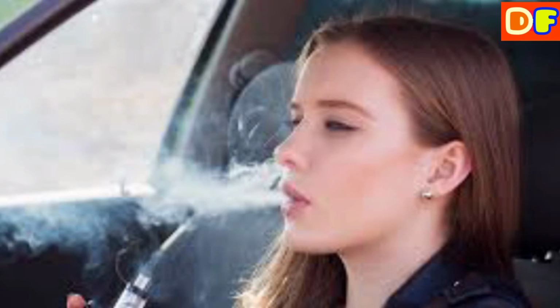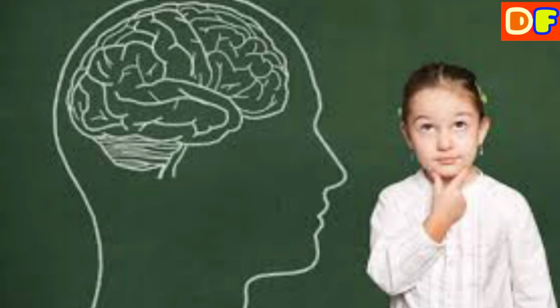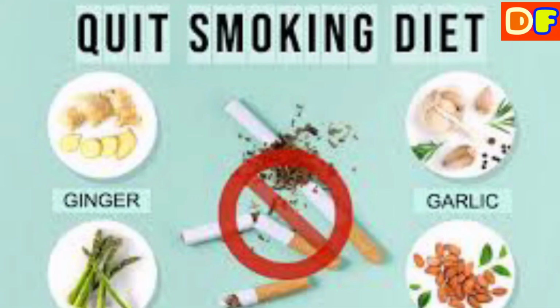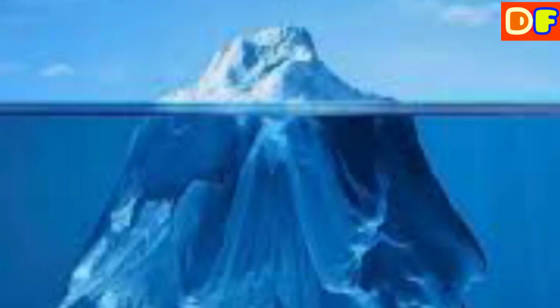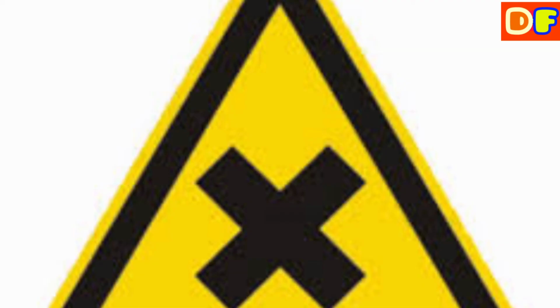Every time you light another cigarette, the effects of nicotine get weaker as your brain develops a tolerance to the same drug. Now you will need even more nicotine to get the same high, and cravings get even stronger. This forms the cycle of addiction. There are thousands of other chemicals in tobacco smoke. We have only touched the tip of the iceberg. At least another 250 are known to be harmful and 70 are known to initiate, cause, or promote cancer.